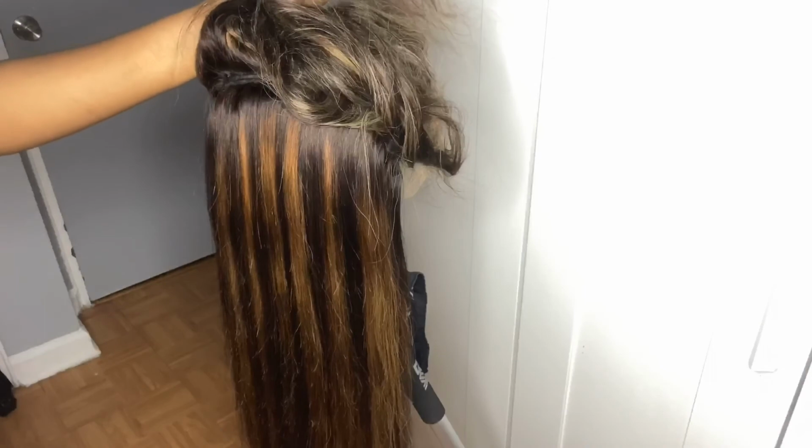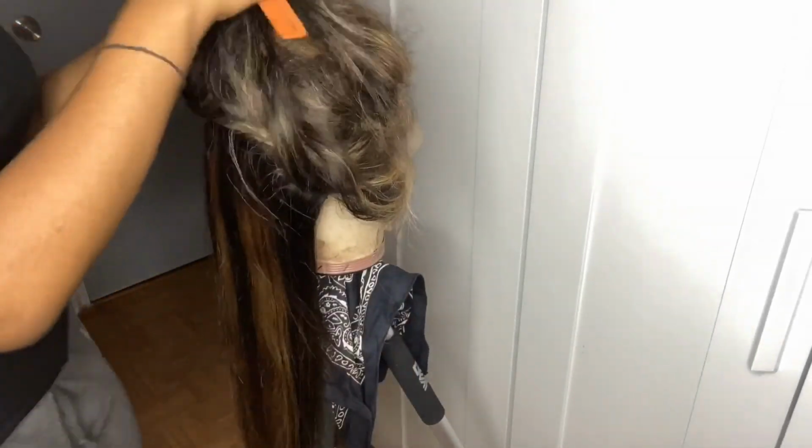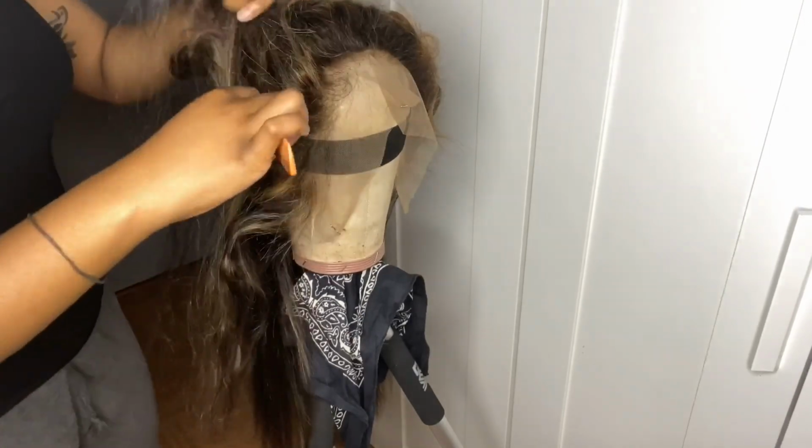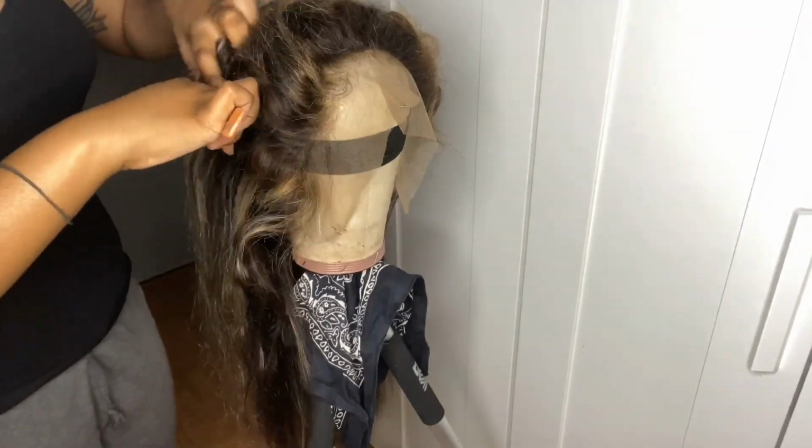So anytime I'm getting ready to do my hair, I just take a dime size amount of BioSilk and coat the whole head with that amount. Then I'm just going to continue the styling process.